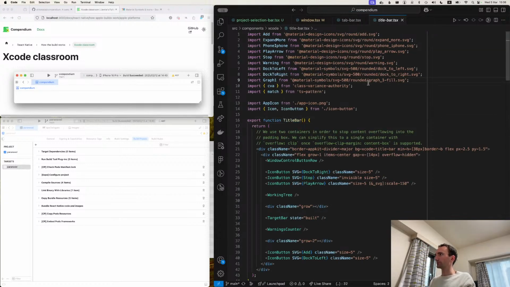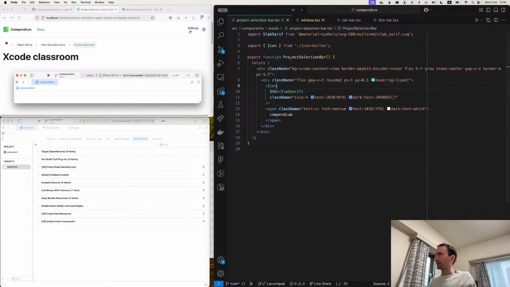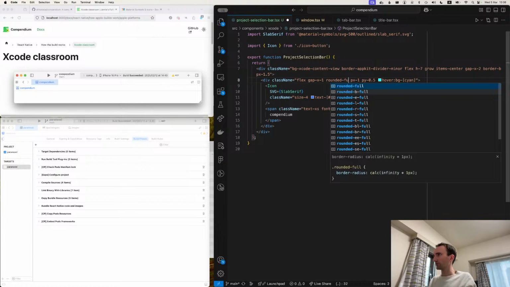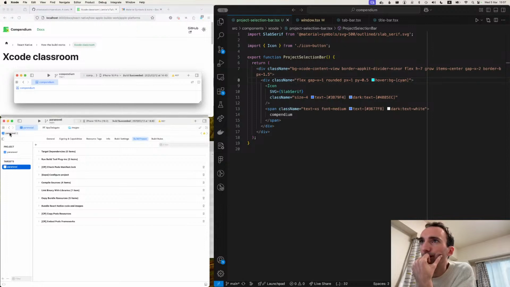How about the title bar? Rounded, round full. Oh, that's how you say it. It's a rounded dash full. No, that's too much. So maybe, yeah, just good old rounded. So that kind of looks a bit like a rounded square.